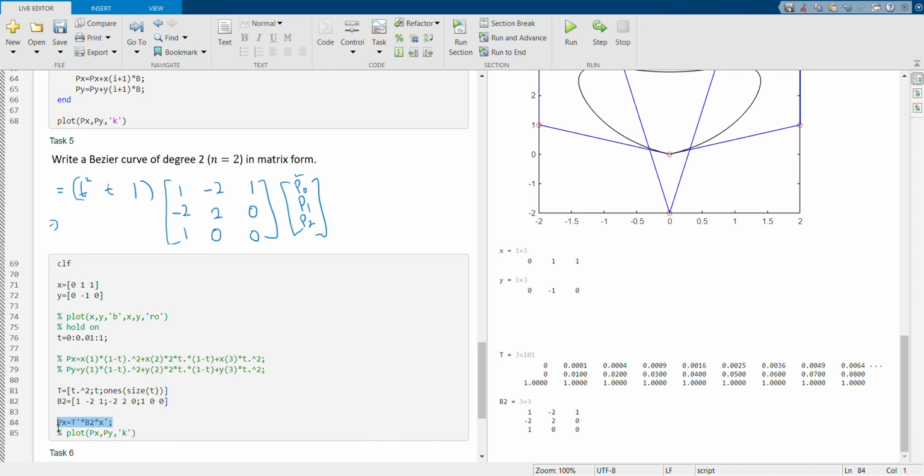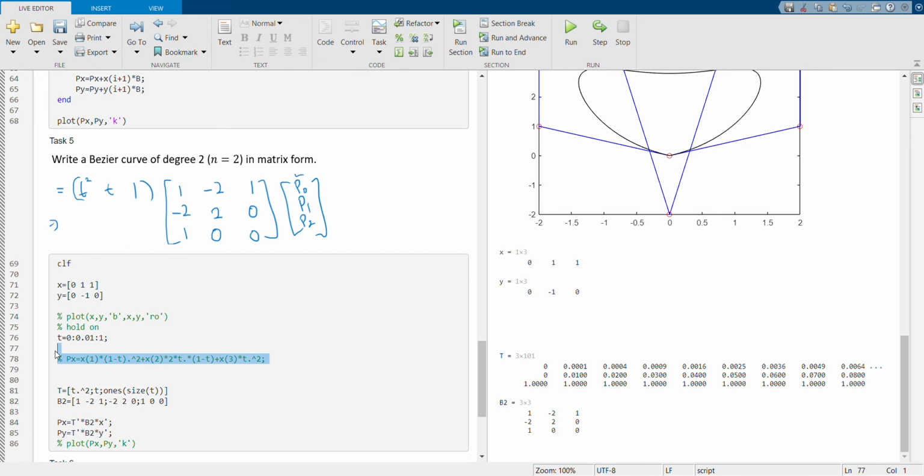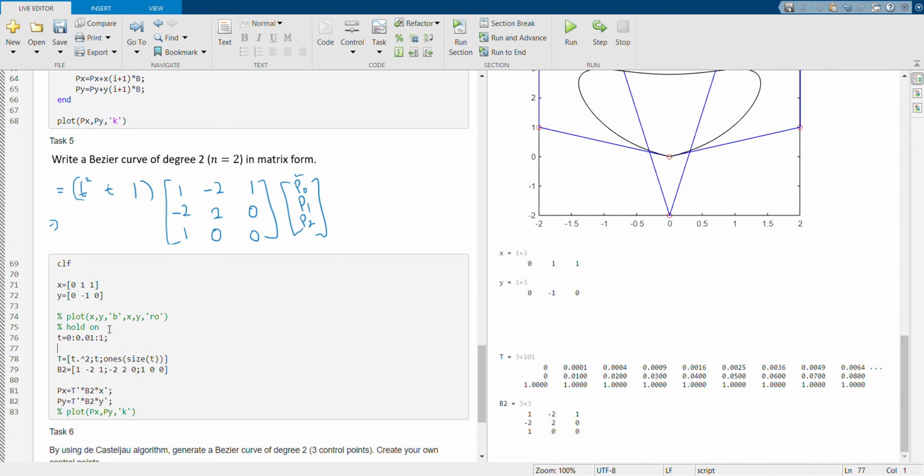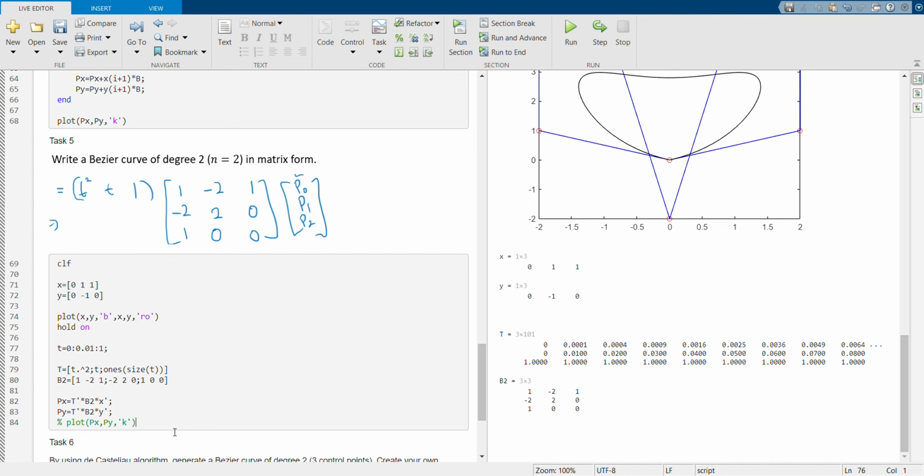And then, comma, this one, Px, and then for Py. And then I change this one for Y data. So this one I can remove directly. I do not need to have this one. And then this one, Control T to remove the comment. And then I put this one, Control T. Okay, is this correct? So we run first.